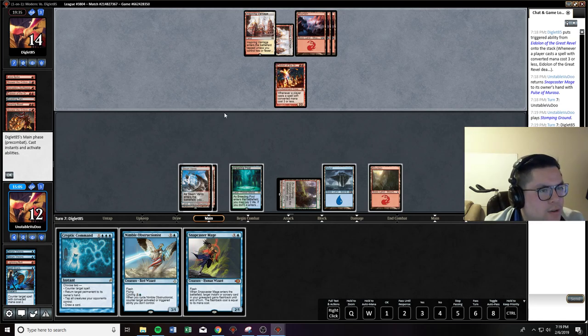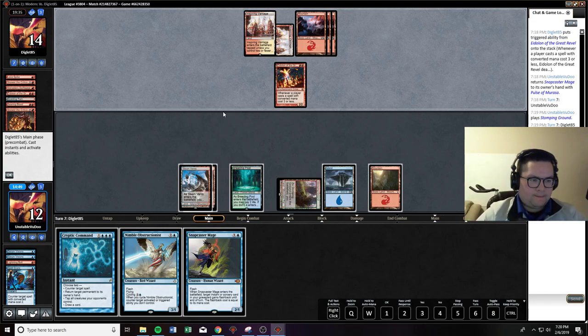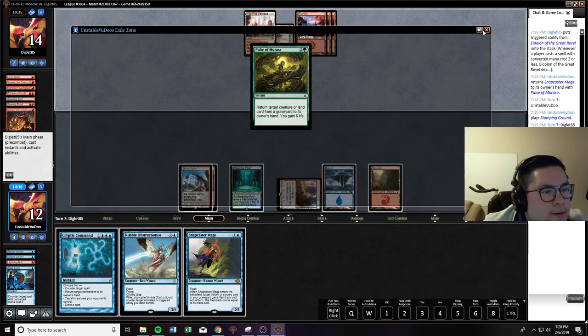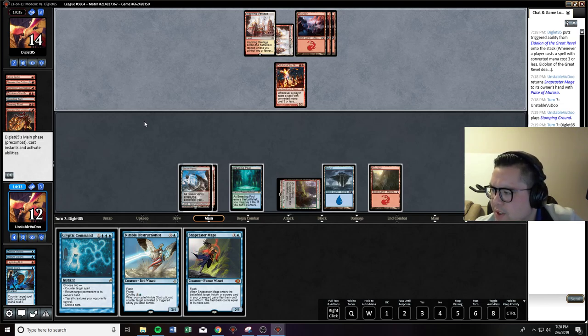If they swing, which they're going to here, we can take the 2. Try to Cryptic it at the end of turn, and then next turn we can Snap, Cryptic, counter it, and... Oh, it puts it in their hand? Okay. Right. They still should have the Tarn, right? Because we put it in their hand and they just haven't played it yet, unless I'm mistaken.